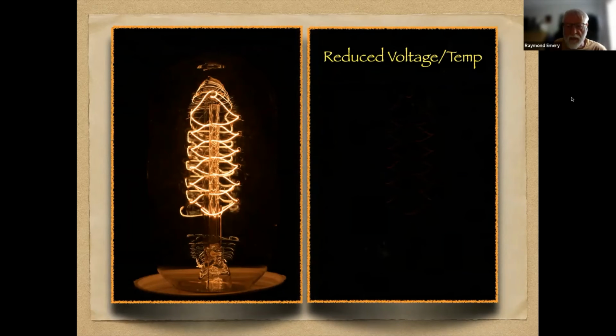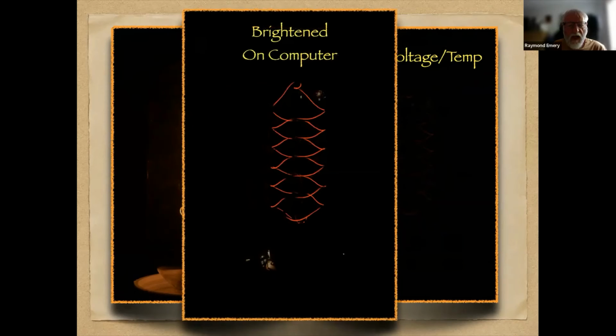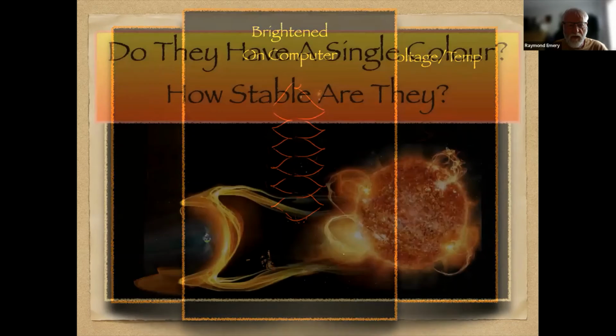If I take that particular image, in which I've made the filament distinctly cooler than its normal operating temperature, and I brighten it artificially on the computer, yes, now we are into the really reddish area. But the temperature of the filament that we're looking at here is probably not very much in excess of 1000 Kelvin, 1000 maybe to 1500 Kelvin, which is considerably cooler than a red dwarf star surface temperature.